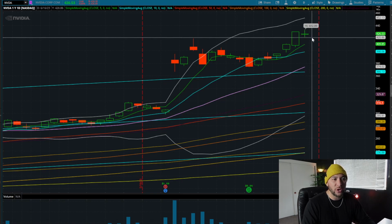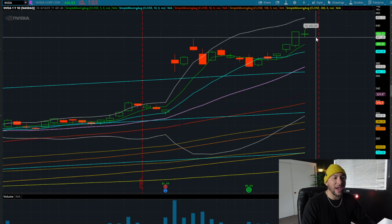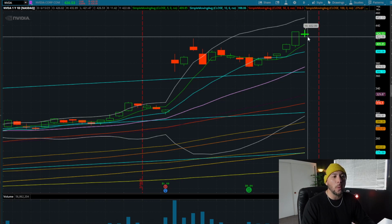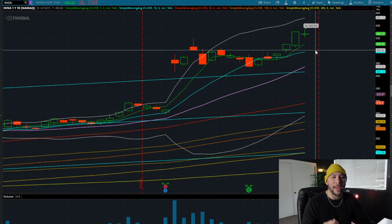So tomorrow's trade is very simple. Anything below 421, we're going to look to short. Anything above 433, we're going to look to sell. Now, if you have been swinging and you are deep in the money and you have made a lot of unrealized gains, please start locking up those profits. You can hold runners for that 455 test, but don't be upset if we come back down and test 410 and 400 and you give back a lot of those gains. Make sure you're taking profits always.